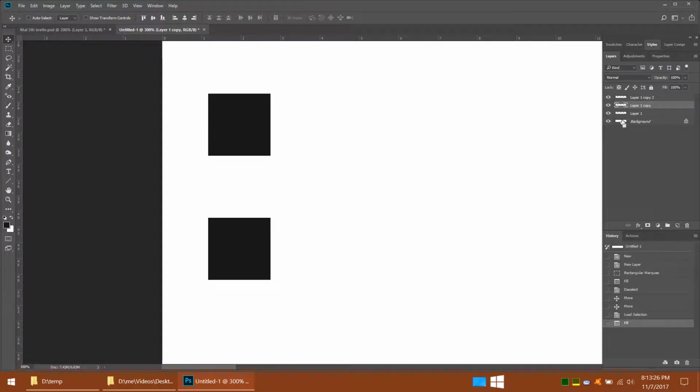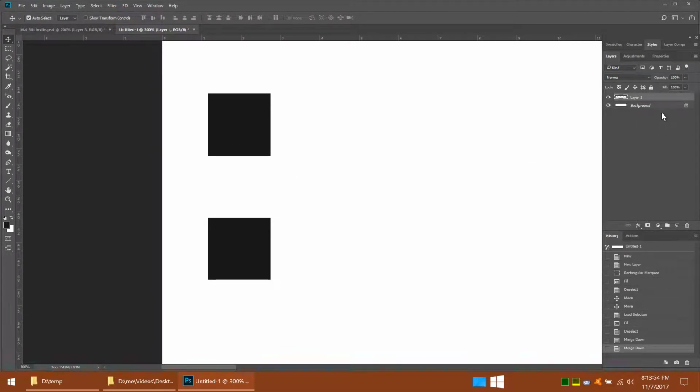Now I'm going to deselect that by hitting Control D. I'm going to highlight the top layer, and then I'm going to hit Control E, which combines the layers with the top one below it. So I hit Control E once, it combines it once. And if you look at the layer panel on the right here, I'll hit it again. So now I have all three layers combined into one layer on top of this background.